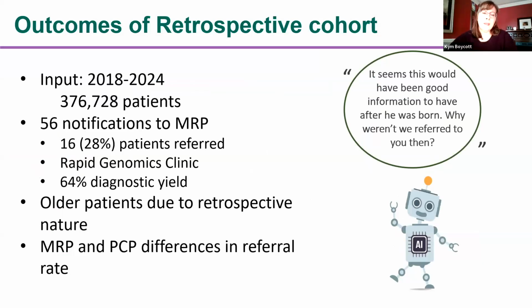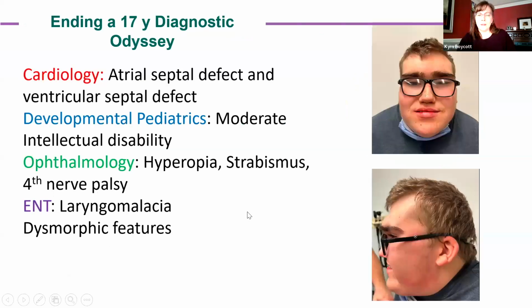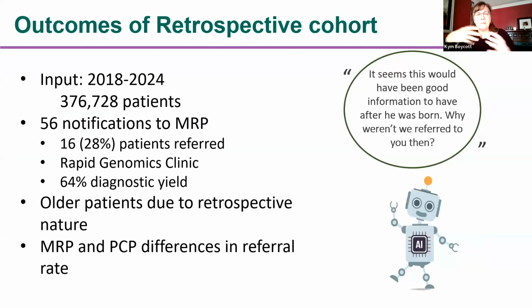One is that the kids that were being referred tended to be older. And that likely represents the fact that there was a lot of data in the electronic health record for them, as well as the fact that this was a retrospective cohort. And a lot of our referrals, when we didn't receive one from the most responsible physician, came from the primary care providers. If they were faxed this information, they had a much higher likelihood of making a referral. So there were differences in the referral rate. And I think that literally has something to do with the fact that the primary care providers were receiving a fax, and therefore there was a piece of paper instead of just a message.